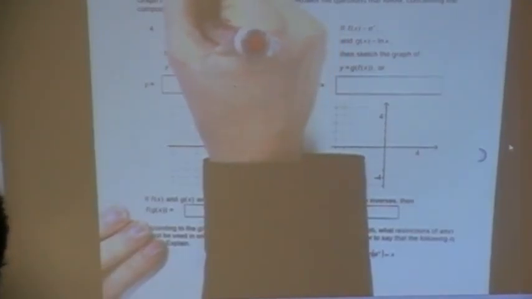And then they give this crazy notation down here, f of g of x. What they want you to do is plug the g function inside of the f function. So they want you to take all that, the ln x, the natural log of x, and plug it right here where x is. So our function's going to look like this. y equals e, and instead of x, we're going to put it to the ln x. That's a composite function. We just took two functions and put them together inside of each other. So now we're going to plug that into our calculator and see what it looks like.